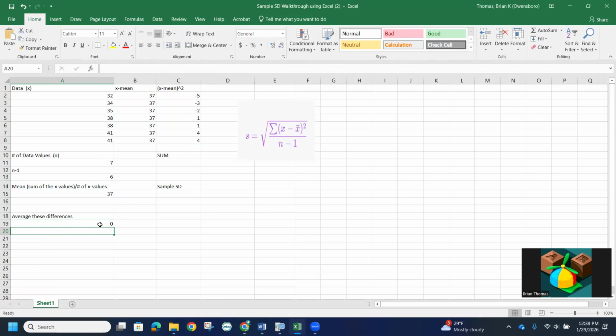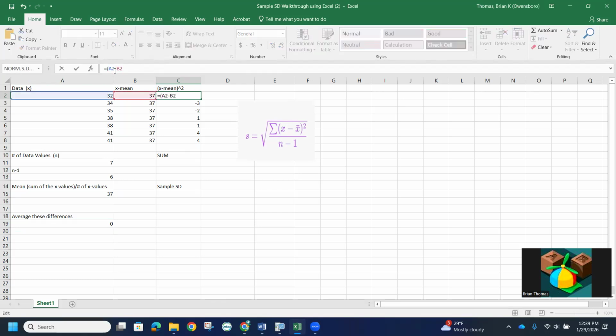That's no good to us because you can't get a standard deviation if all those are 0. That's why we actually have to square these. If I go back up here in the cell, notice how I have A2 minus B2. If I come up here in my formula and put it in parentheses, put the A2 and put a parenthesis around the B2, like that, then to square it, we have to use that little rooftop key, which is above the 6. I'll hold down the shift key, hit the little up arrow, and put a 2 there. That'll square it. If I hit enter, it gets those all going again.